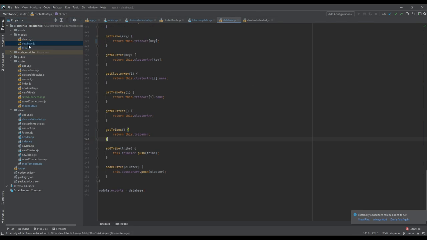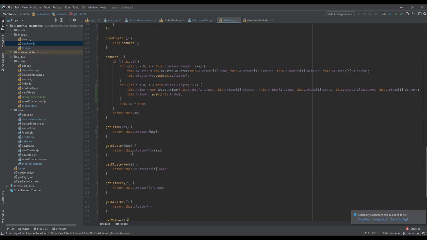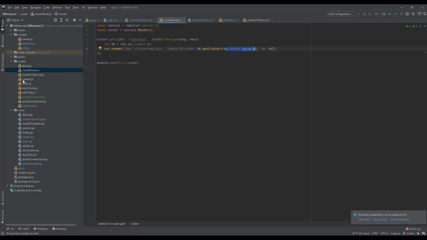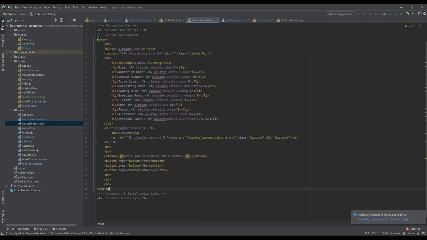If we take a look at my database class, the get connection method returns that specific connection. So once we're at the connection template, I can use the connection that I want to view on that page.